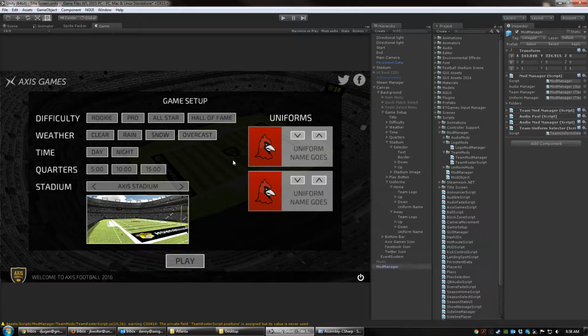You guys know that we're trying to move to more of a simulation style game as opposed to an arcade game. One of the things that we need to do is move to a 4-quarter system. And in doing that, we wanted you guys to have the ability to specify the length of your quarters. Okay, so you can go 5, 10, 15-minute quarters.